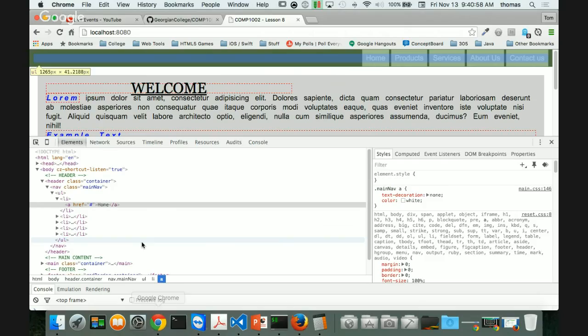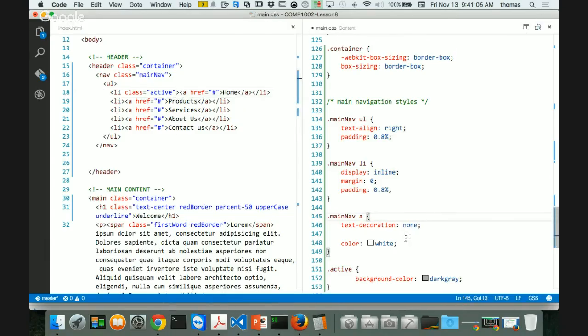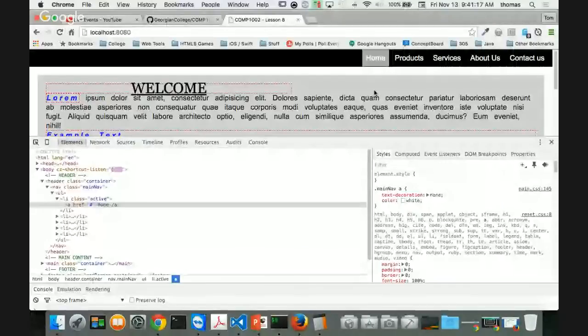And if I go back and refresh now. That didn't work. Let's try that again. And refresh. Now you see that home is the one that's active, right? The rest of them are links. But hey, I'm not getting any feedback from my links. How do I get feedback? Because I turned all that off with my reset, right?